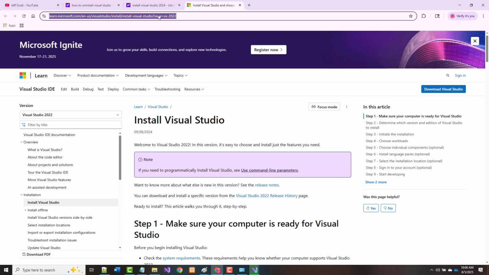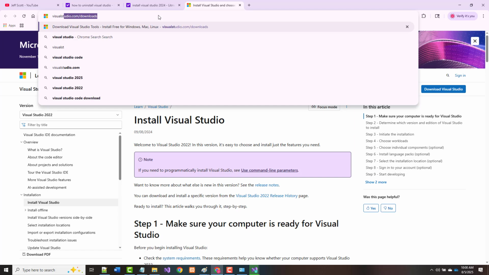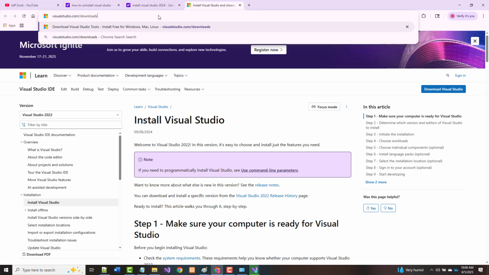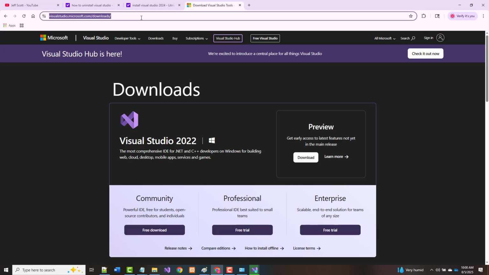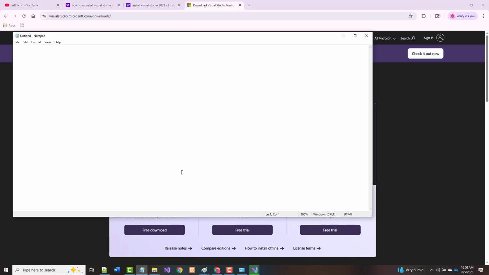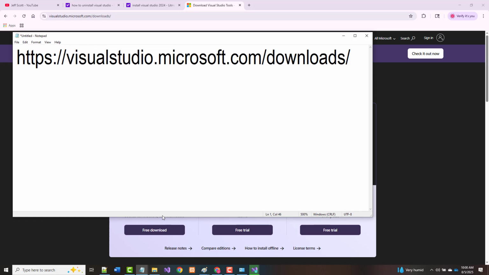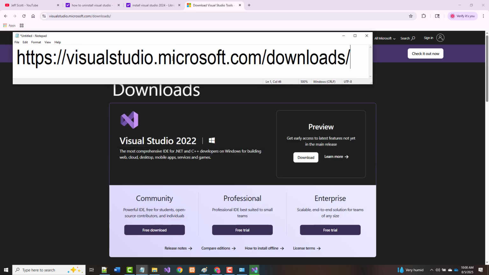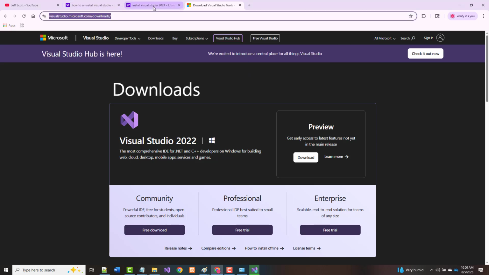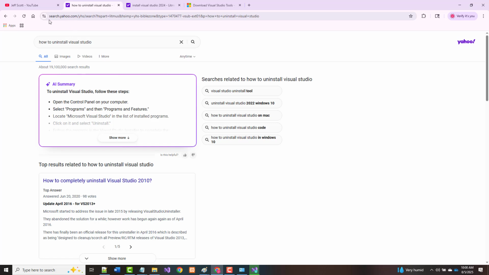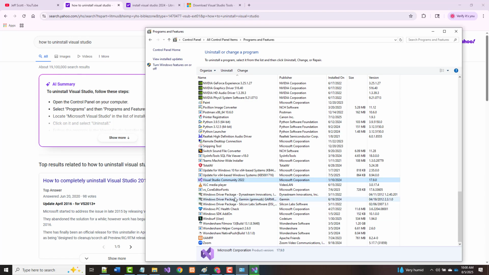I'd recommend, if you're going to follow along with me, you go to visualstudio.com/downloads. Hopefully you can read that okay, and if for some reason you can't, let's make it a little bigger so people can see it. There it is. So that's where I am right now. I went to visualstudio.com/downloads, and this is where it pushed me off to. I'm going to do that as soon as this finishes up. And I'm going to double check and make sure that's not here anymore. Still showing it is here.